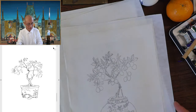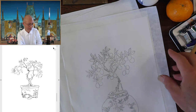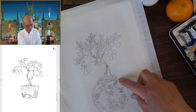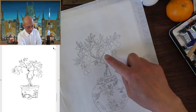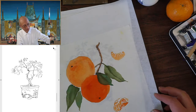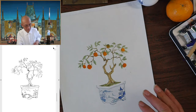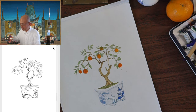It's an orange tree in a ginger jar, which is a name from the original usage of that jar, but you can use it nowadays for everything, including a planter. And then you can draw this same tree on the design and put some birds and flowers around it. It's a very interesting idea. And this is the exercise we did earlier. So this is the complete painting. You can enlarge it if you like.